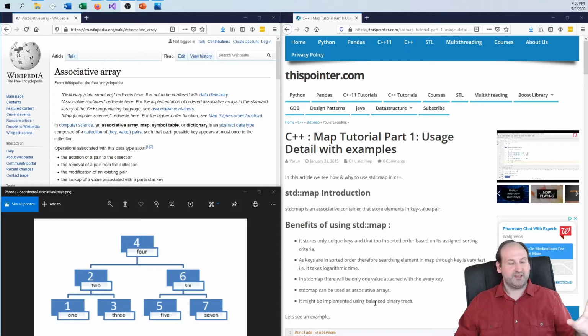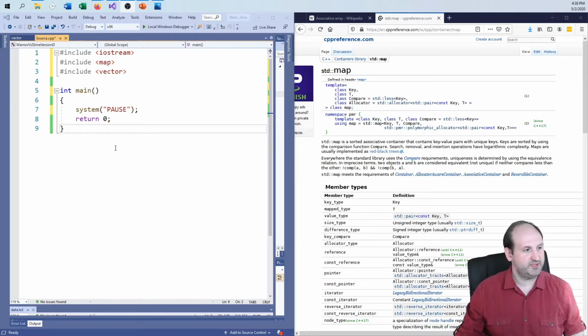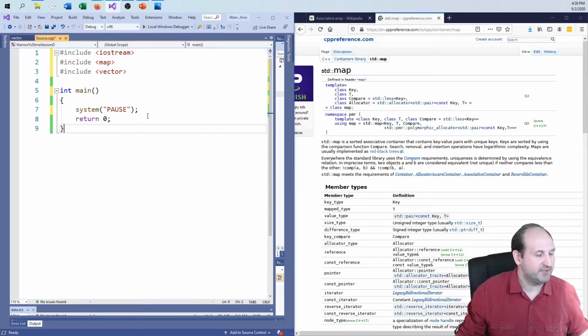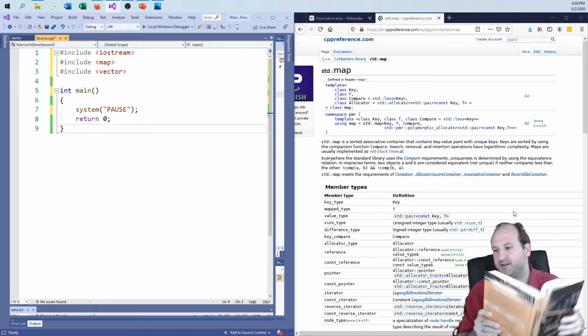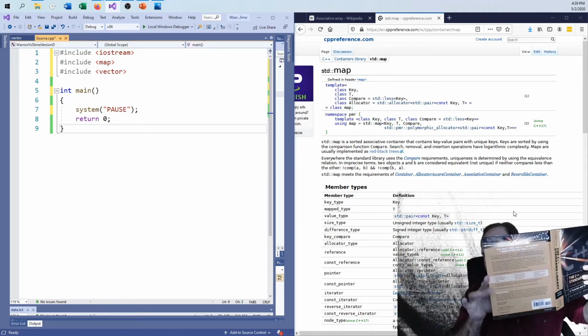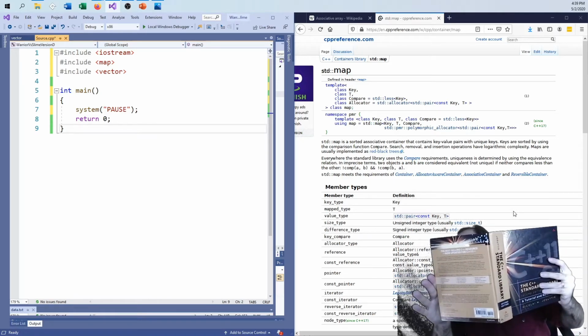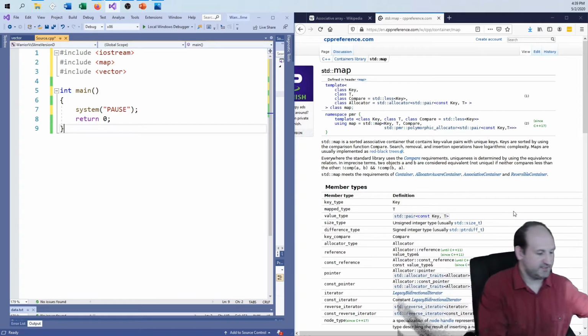Now we can go ahead, and I'll try to implement this kind of data structure in C++, just to show you, at least as a first example, how to get a map structure going. So let's do that now. Here is a Visual Studio Hello World kind of deal going on. I included probably what I'm going to need, maybe a little bit more. Here is my CPP reference. I'm going to say this is a good website again to get this information. And again, I really highly recommend this guy right here, Nicolai Josuttis, The C++ Standard Library, 2nd edition, 2011.